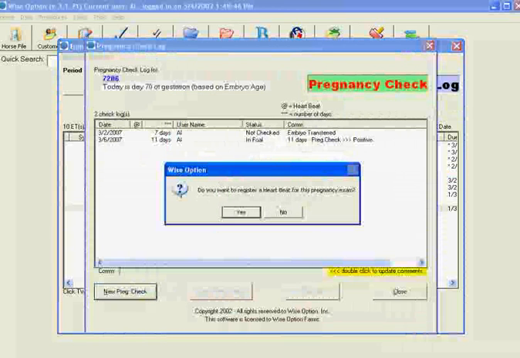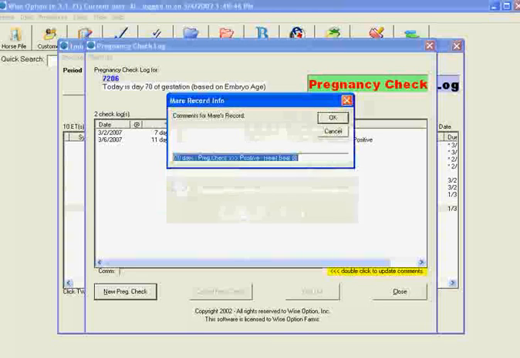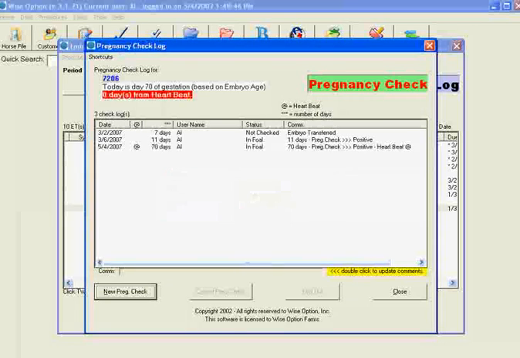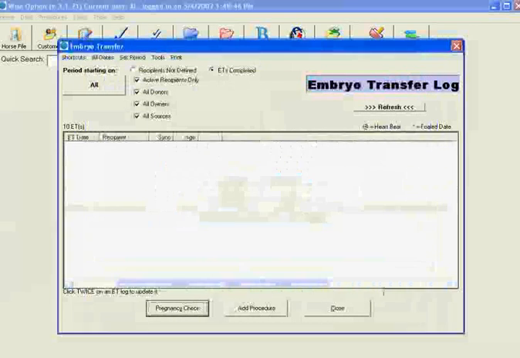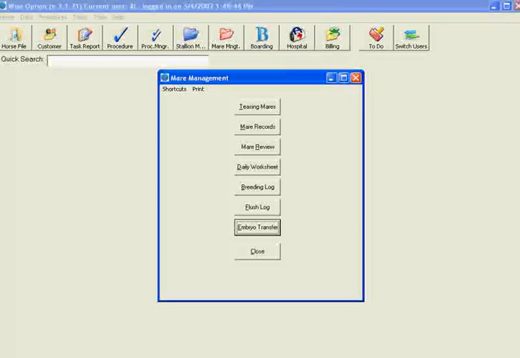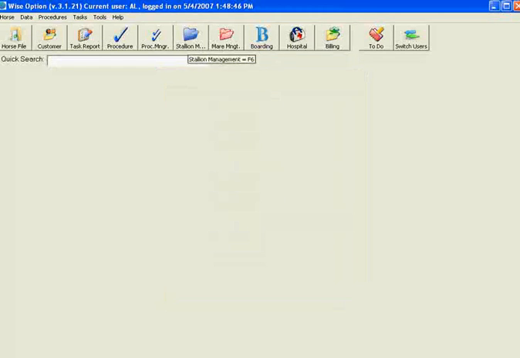And because it's over 26 days, I can do a heartbeat exam. I'm going to say, yes, I'd like to register a heartbeat. If you don't see a heartbeat, just say no, and it'll ask every time. So, 70 days, positive, heartbeat, has the @ sign. That's what it's going to write to her mare record. I can say OK, and it's been added, updated. And now if I refresh this list view, she is marked as in foal with a heartbeat. Pretty simple there, too. So now let's go over to the stallion side.